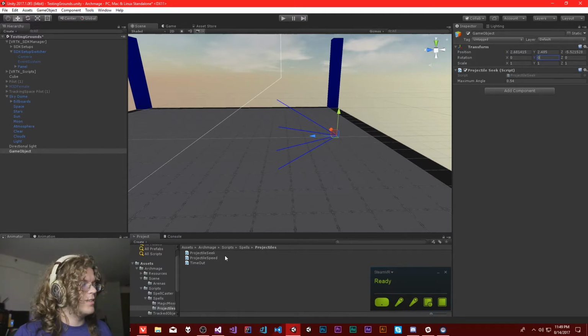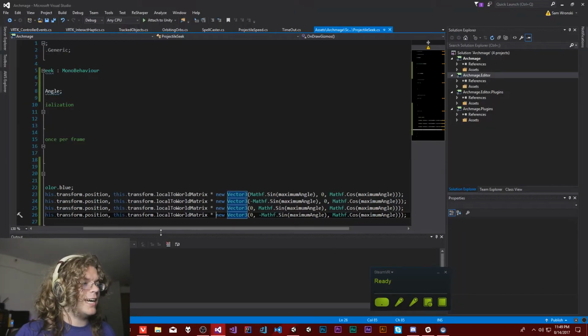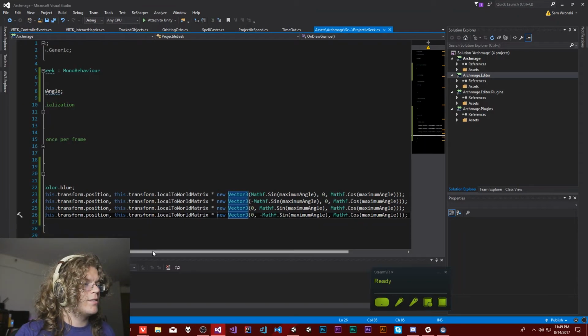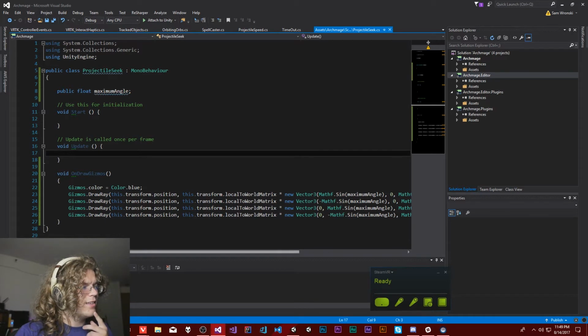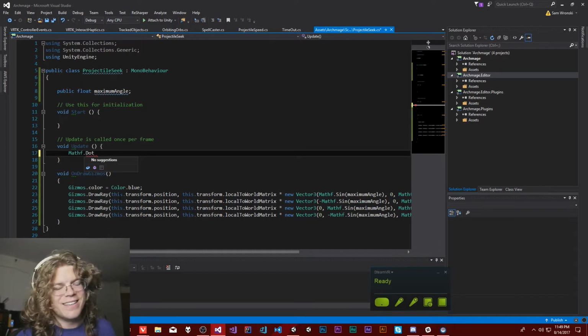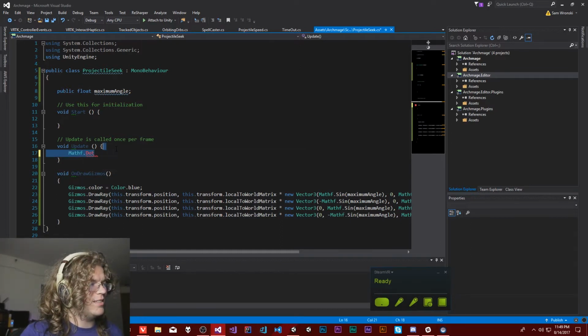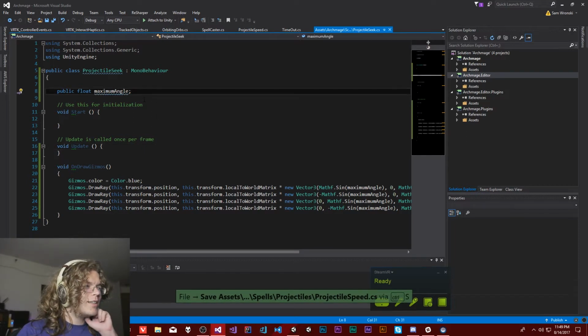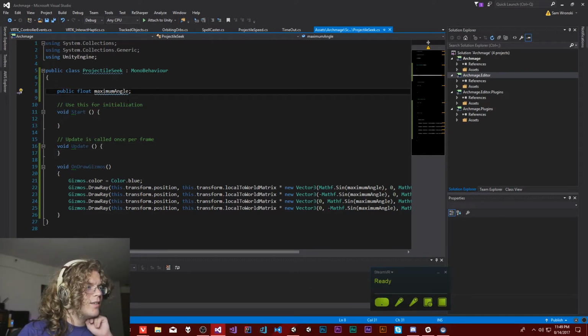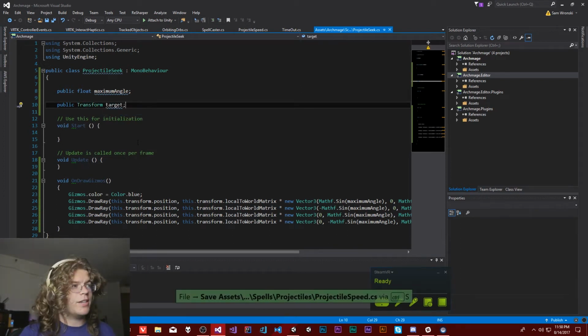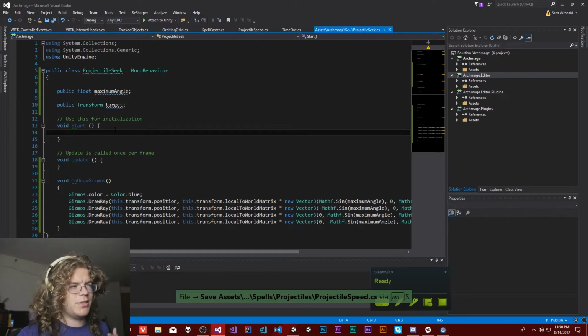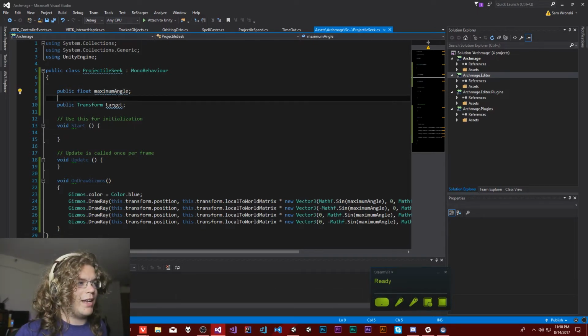So cool, that works. Now, we need to actually do something with this ray. So, what's the best way to do this? If I remember, I don't, so this is going to be a little bit of an interesting position, but we are going to attempt to find the best target. So I'm going to do public Transform, and we're going to save just a target. That's public, not for any real reason, just so that I know that it's there.